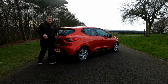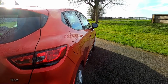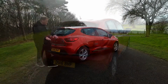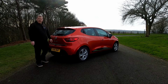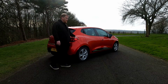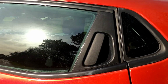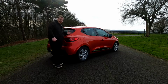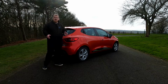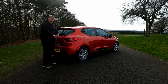Now around the back, for me, I find it just as appealing as it does at the front. With its chunky lines and obviously it's sort of like a low squat, it adds to that styling all down the car. I mean, it's got a really nice side profile. I like how the door handles are moulded into the top of the doors. For a car of this year, I think it was one of the first, and it actually looks really smart. Makes it look like one of the old 3-doors, but it's actually a 5-door and only available as a 5-door.